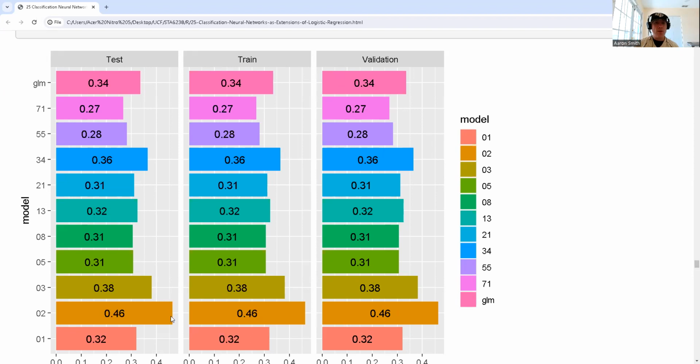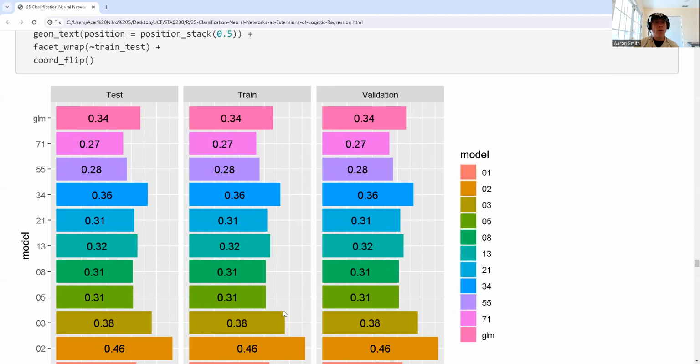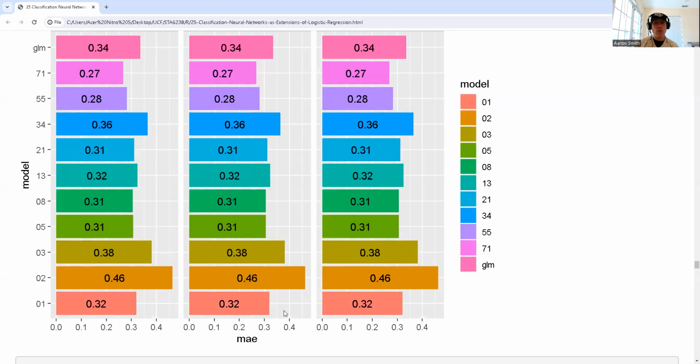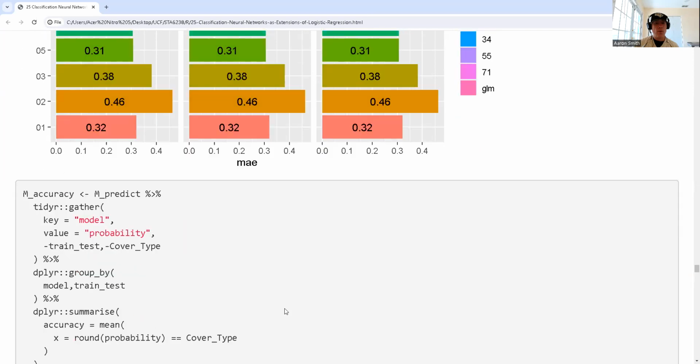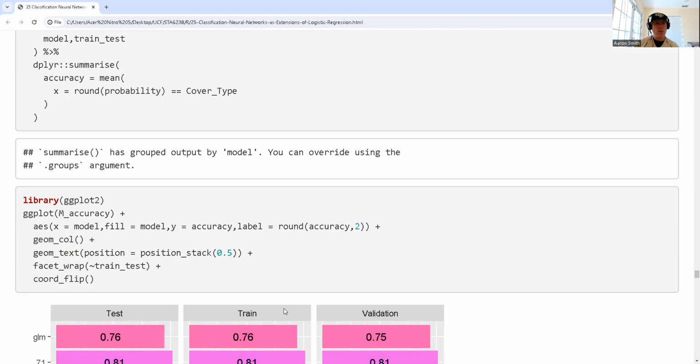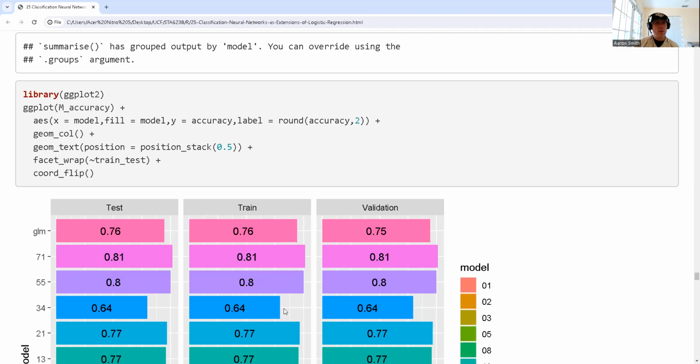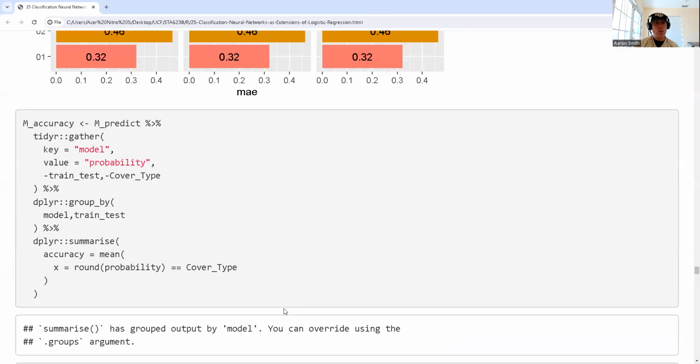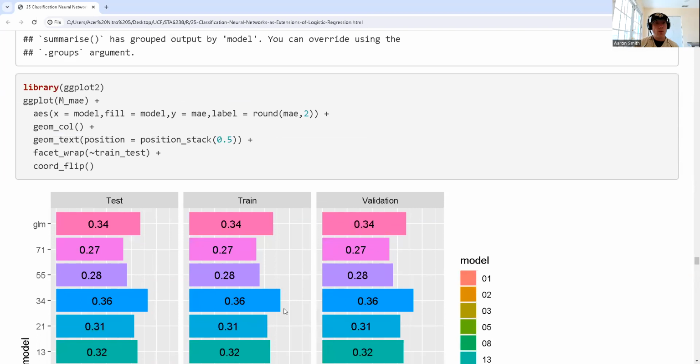And when I look at train and test, I see consistent results. I noticed that the training statistic looks close to the validation statistic; up to rounding, they're the same. And so I don't think I have to worry about overfitting. So I would definitely want to go with the O2 on there. And this is the mean absolute error. All right, now let's scroll back up on this. I want to take a look.